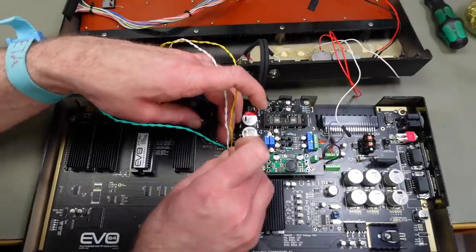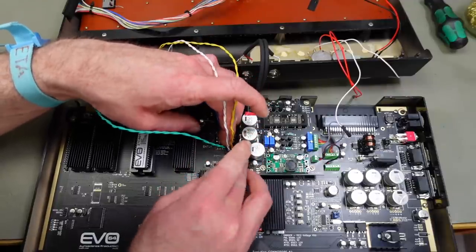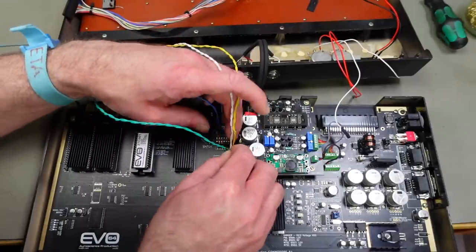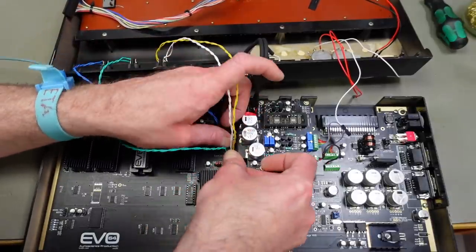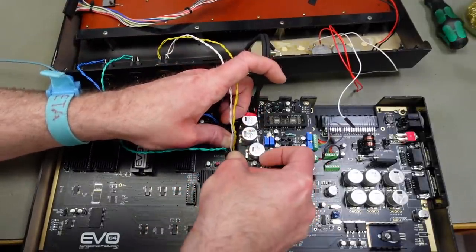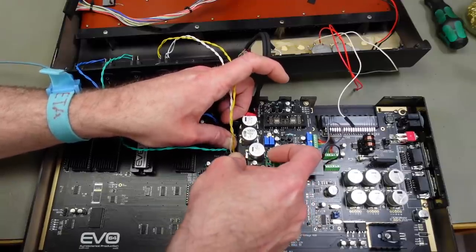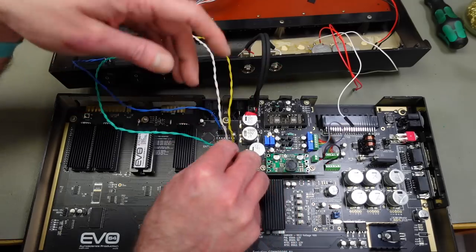If in doubt, we can still remove one of these wires. The instructions are not clear on that. It talks about both of them. So I suppose we probably have to close both of them for the MSSIAH card to find the secondary SID.